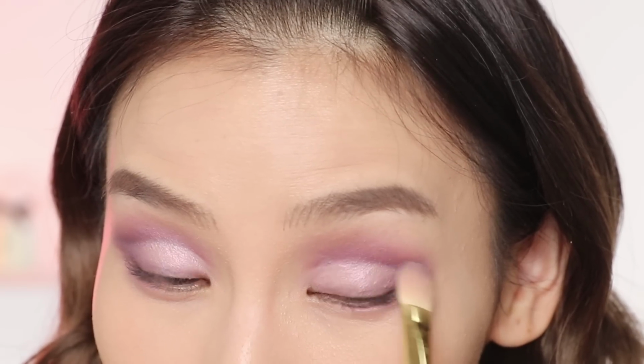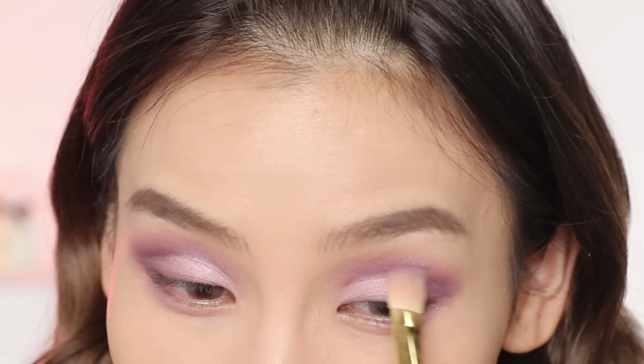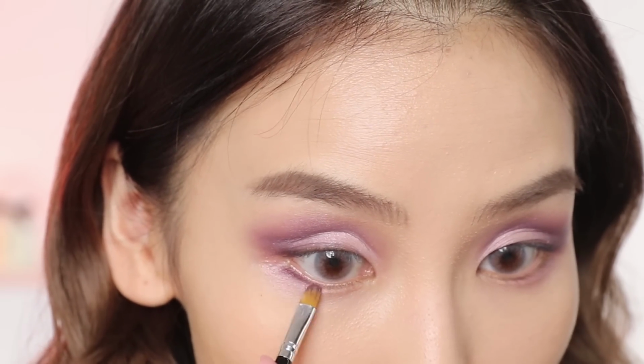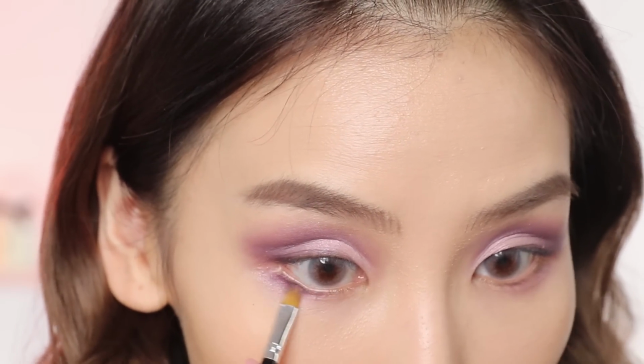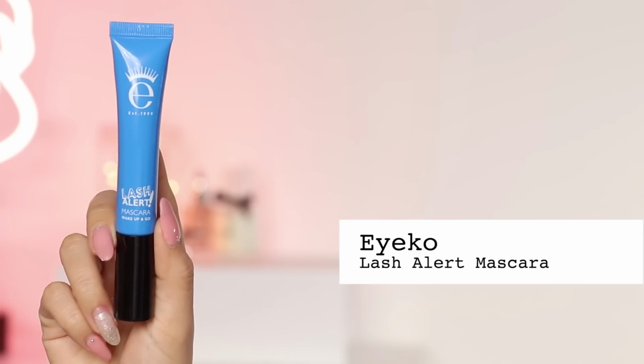I feel like I might end up looking like a drag queen after this, guys. I hardly ever do a cut crease. Just going to darken up my lower lashes whilst I'm at it. I'm going to load up my lashes with mascara.